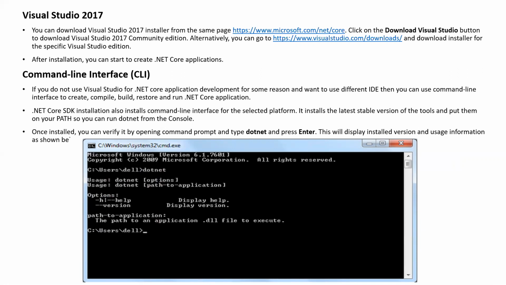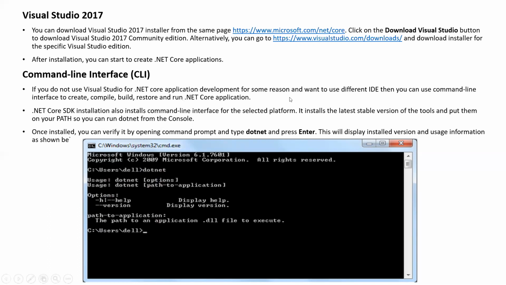Also, if you want to work with command interfaces, and you don't want to use a UI, like how console applications worked in earlier versions, and you want to write everything in Notepad and run it using a command line interface, then we have a command line interface also.